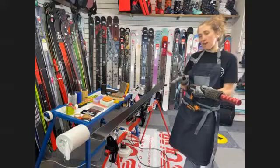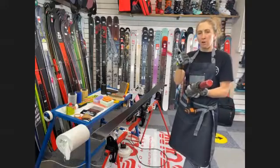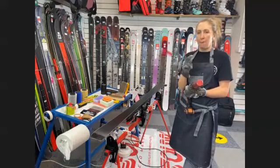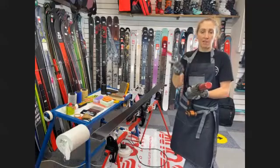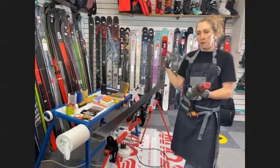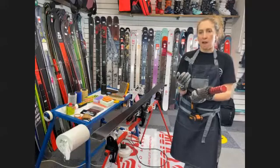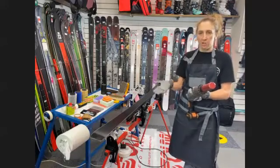So to be honest, that's going to be the majority of what you're going to need to do. So first things first, just recapping: clean the ski after you've been edge sharpening. Clean it first with Fibertex or a brush. Hot scrape ideally to clean the base, and if you're not hot scraping and you're happy that it's clean, you know, you can start waxing straight away.